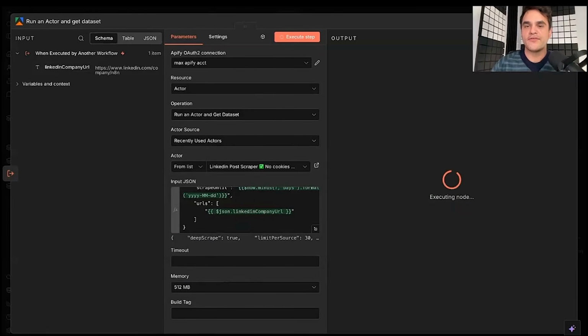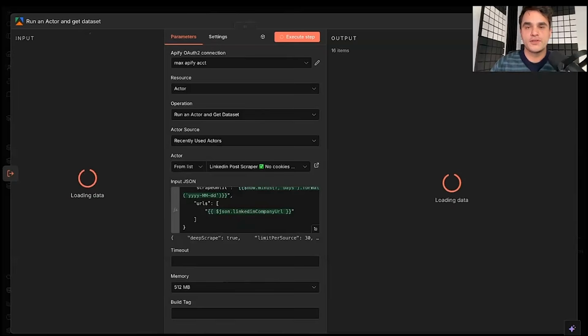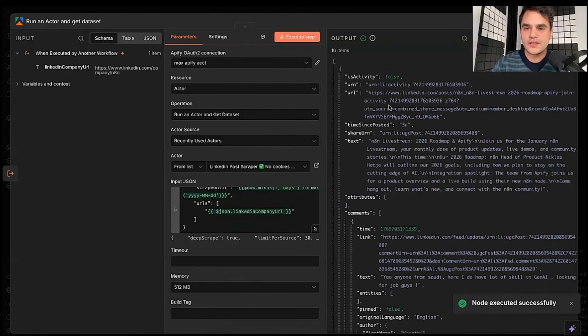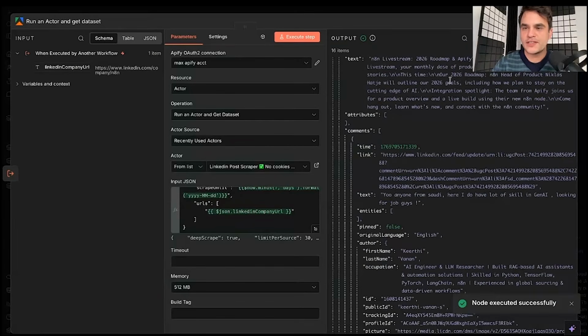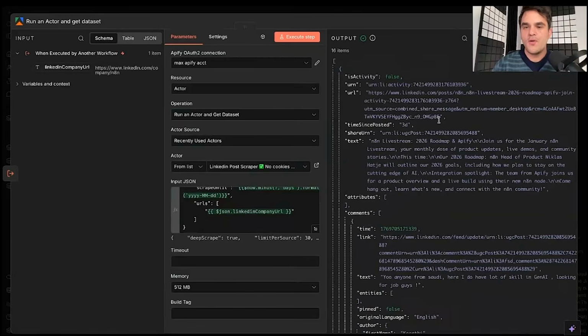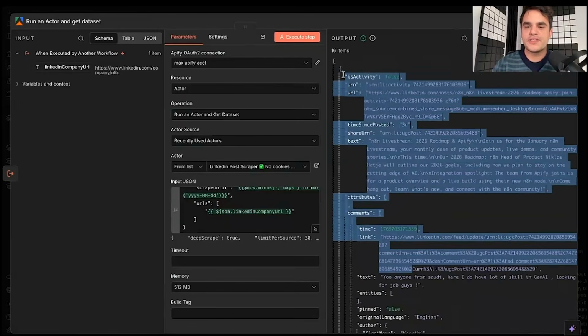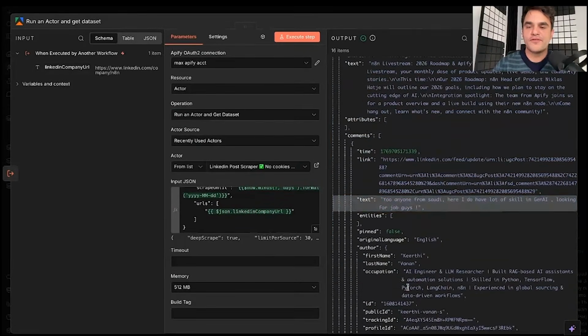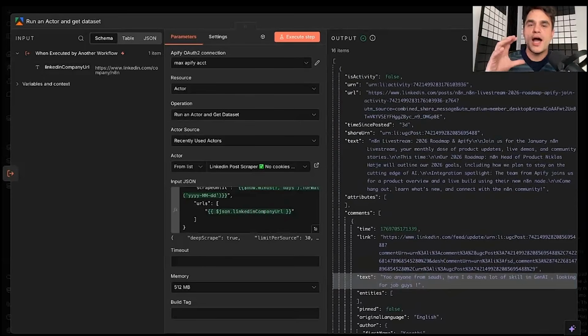Now, what's going to happen is, unless n8n hasn't posted in the last week, which I really hope we have, this is going to return a bunch of posts. Now, these posts are pretty heavy. This is the raw JSON I'm seeing in here. I can see in schema view as well. What I need to do is strip this down and make sure I've only got the relevant information for my AI agent's task so that it's not getting bloated with all these extra tokens.